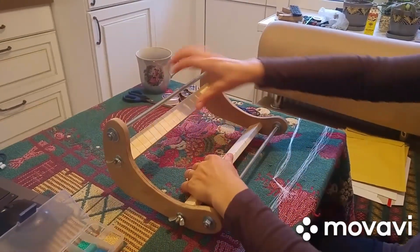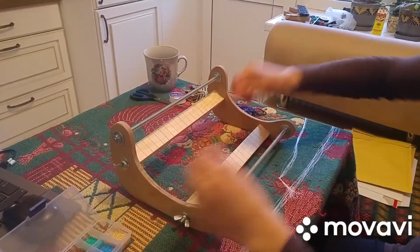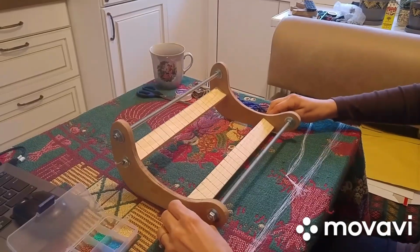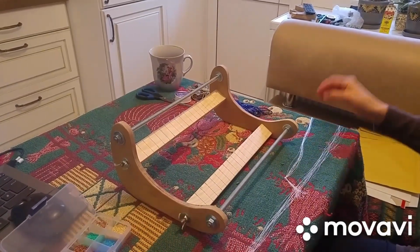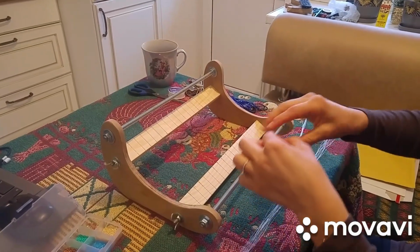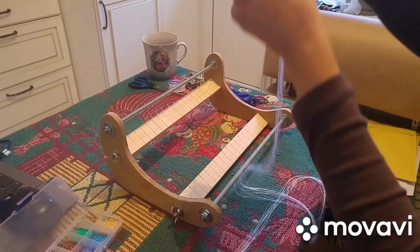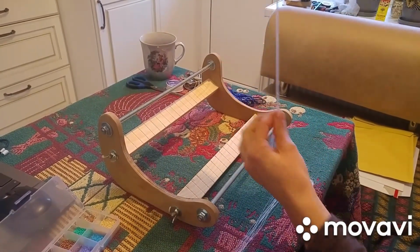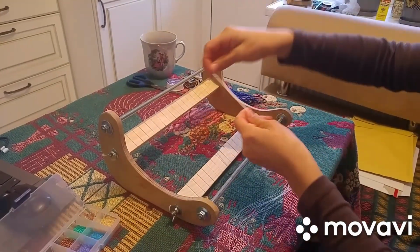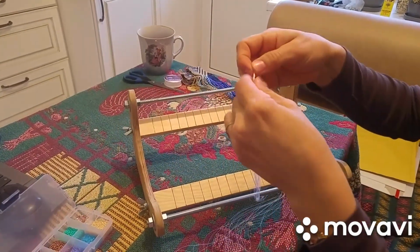So, and now I will start with my new pattern. I prepared it already for months, but now I found time to make a video, and I thought it's a good situation to show you from the beginning, so you can follow my tutorial. Now here I prepared the yarn, and I will fix it on the upper wooden part. So here is a knot, you see.